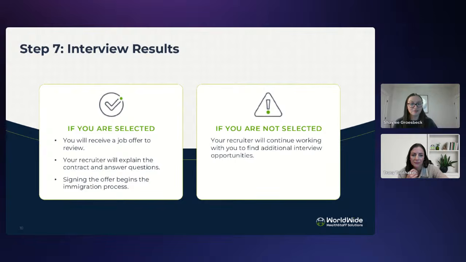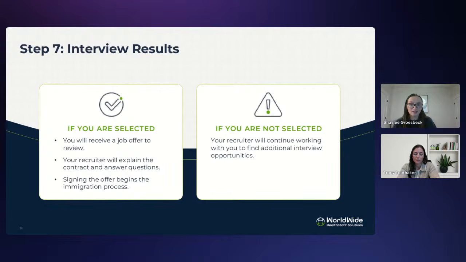Once you get the decision, if you are selected, you're going to receive that job offer for you to review. Your recruiter is happy to explain any of the contract and answer your questions. They also will reach out and invite you to schedule time with them to review the job offer. So if you just want someone to talk to and ask questions, they are happy to schedule time with you.